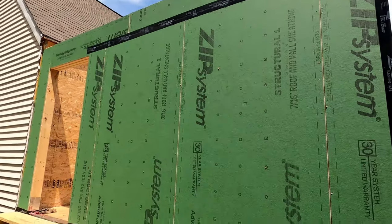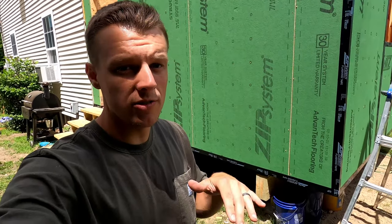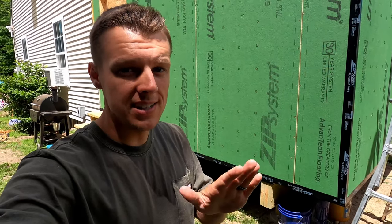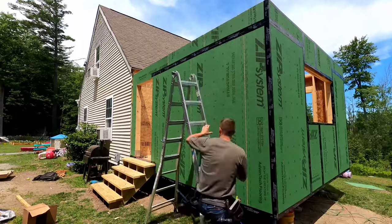It doesn't take too long, but we're just trying to make sure it's nice and properly done. You don't want a lot of folds in there or else it's not going to do what it's designed to do. So take your time, make sure it's nice and smooth.